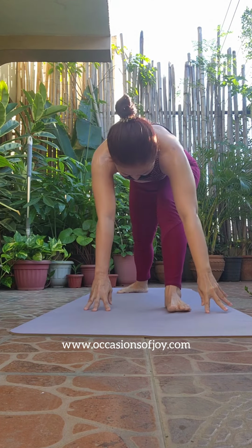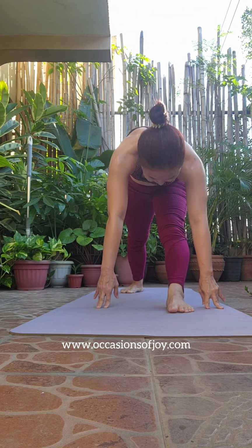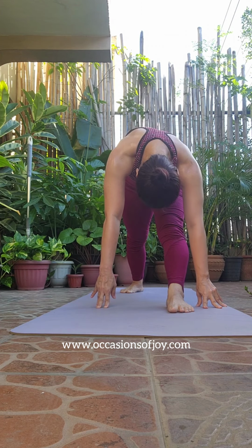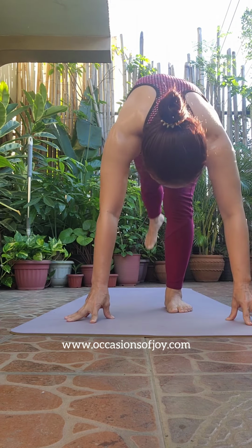And then release the back foot, lift the back knee. Top arm comes all the way back around from pyramid pose. Square the hips. Inhale up halfway. Exhale, fold forward. Good, soften the front knee, shift your weight forward, float the back foot high.